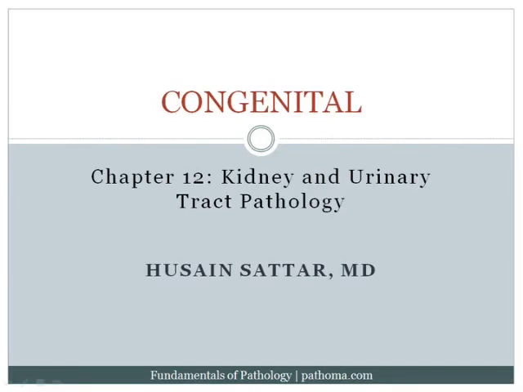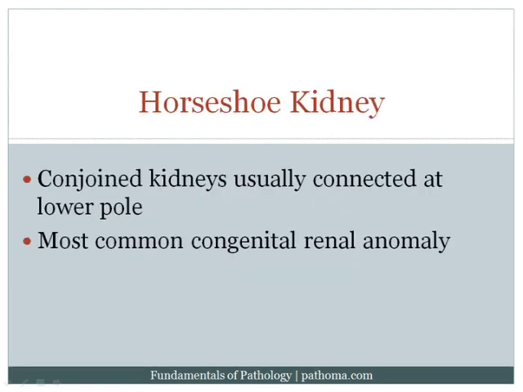Welcome to Chapter 12. This chapter deals with kidney and urinary tract pathology. We're going to begin with congenital lesions. These are relatively high yield because they give us a chance to tie a little bit of embryology in with organ systems, and of course that's really a great way for examiners to go after embryology type questions in the context of clinical scenarios. So the first disorder that we want to be familiar with is called a horseshoe kidney.